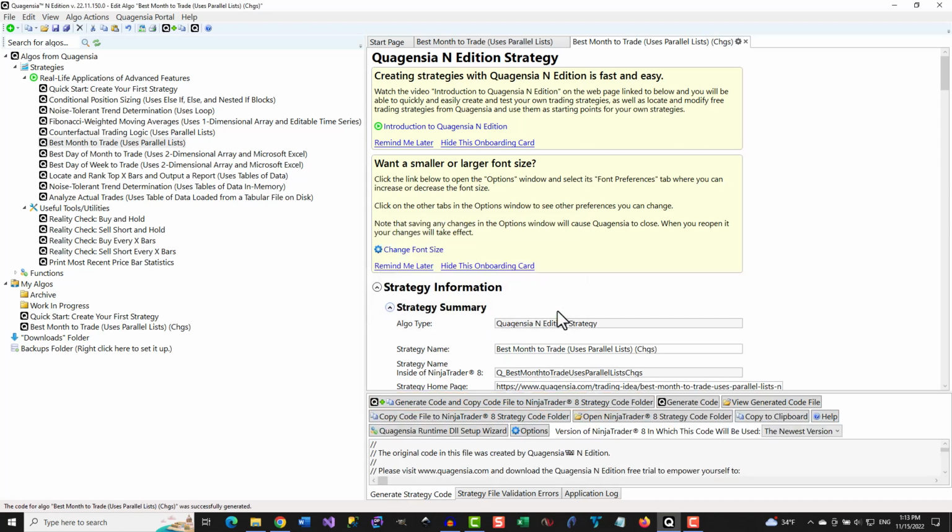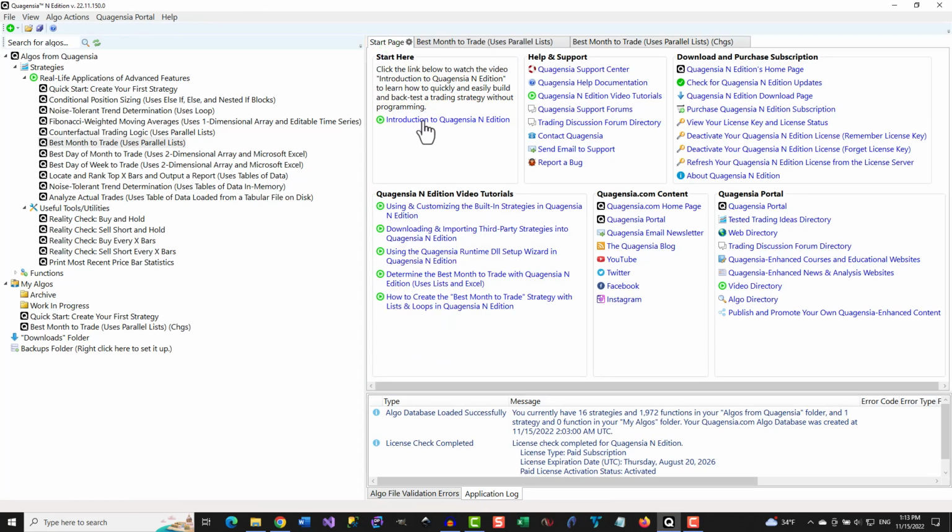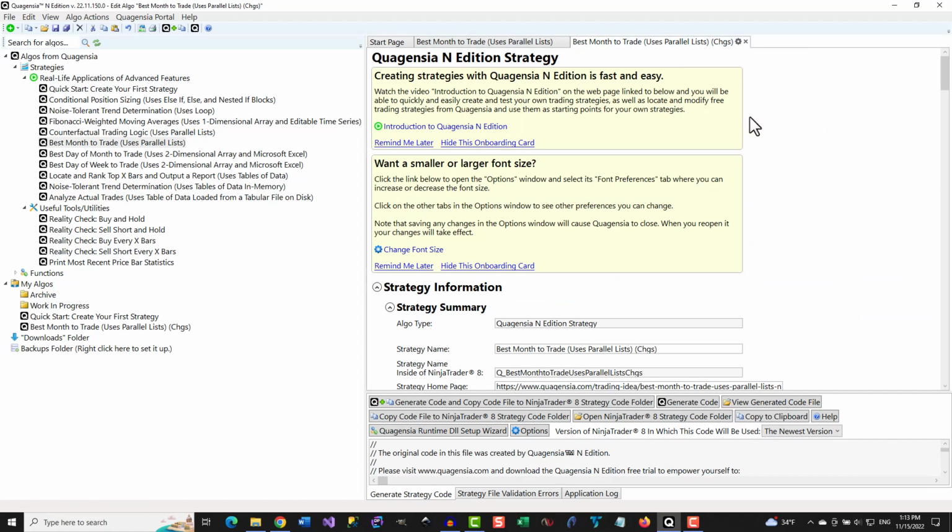You can learn how to customize strategies without code in Quagensia N Edition and backtest them in NinjaTrader 8 by watching the Introduction to Quagensia N Edition video, which is linked to here. When you install Quagensia N Edition on a new machine, you will see some yellow onboarding cards, such as the two here, which prompt you to either learn something that you should know early on or take an action that you should take early on.